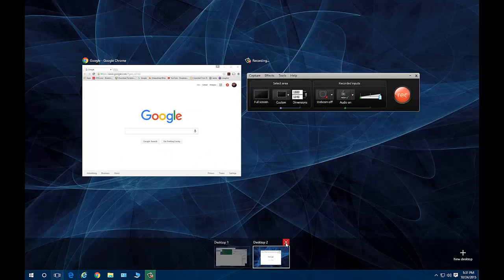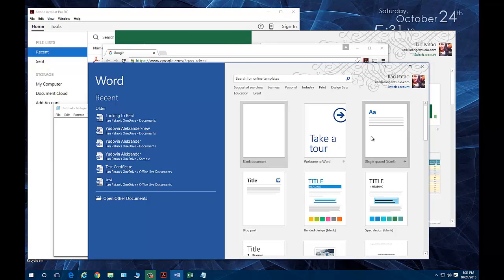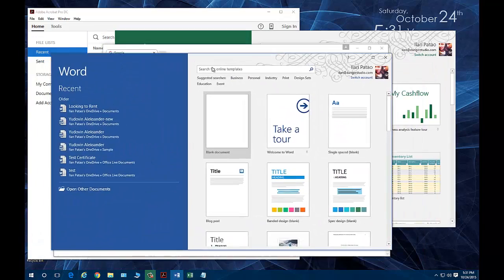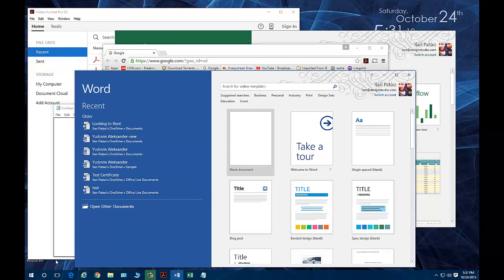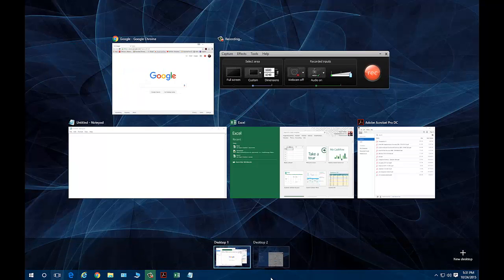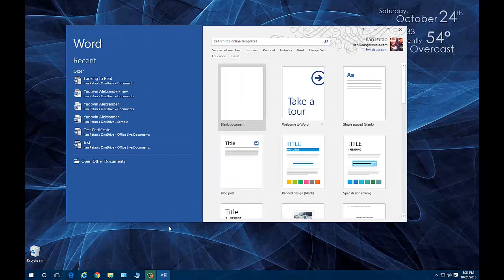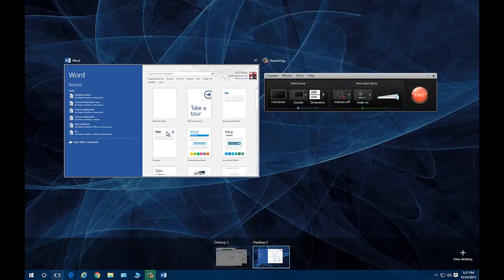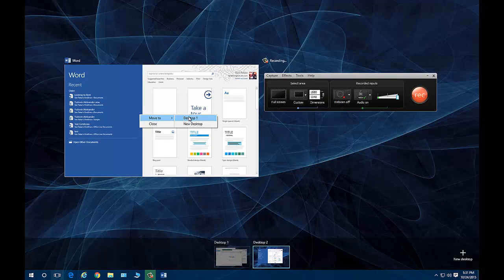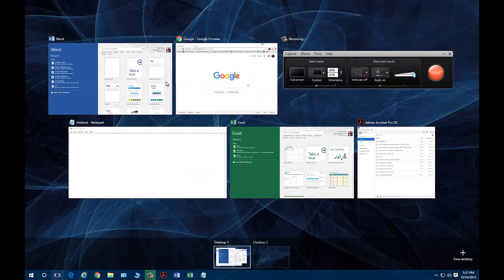Now I'm going to kill desktop two by clicking the little X here and close it out. And I'm going to show you, let's say I'm working just on Word, right? I'm working on Microsoft Word, and I don't want Word to be in desktop one anymore. So I can click on my task view button, I can right click on Word, and I can choose move to a new desktop. And what that's going to do is take it away from desktop number one, and now just leave it on desktop number two. In the same way I'm able to control what goes where, I can right click something and choose move it to desktop one. I can move it back to the original desktop, my primary desktop, or I can choose to put it in a brand new desktop.